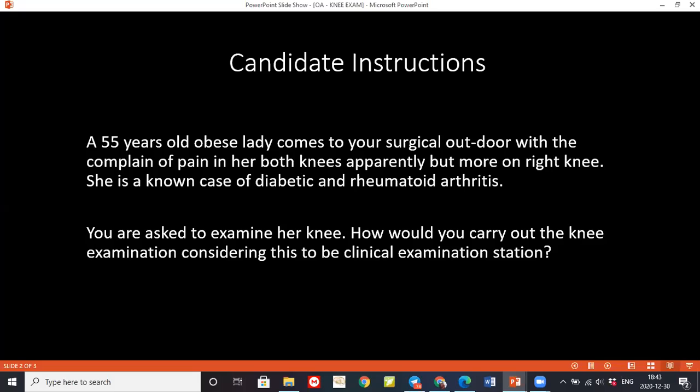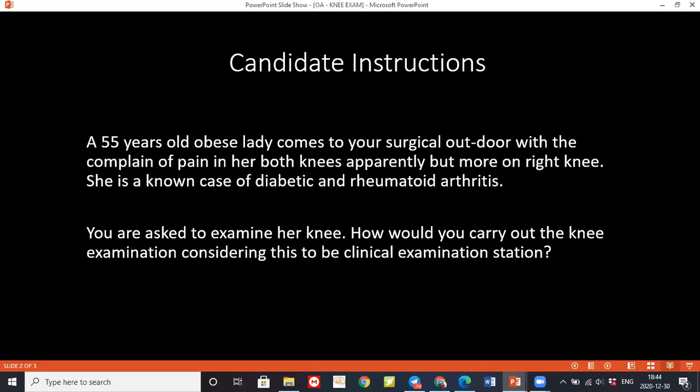So then I will palpate the temperature. Then I will feel for effusion by tapping on the knee. Then after that, I will also do the patellar tap test, and the swipe test for micro effusion, whereby I swipe from below and from above to feel for micro effusion. Then at the same time, I will check the diameter of the quadriceps to check for quadriceps muscle wasting for both. Then after that, I will palpate all the joints.